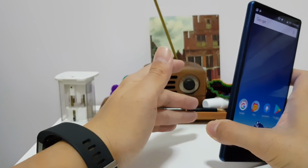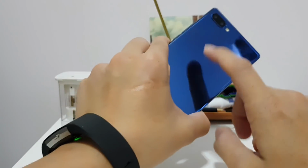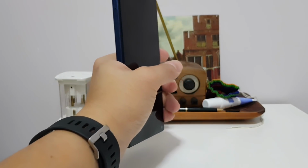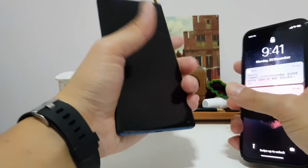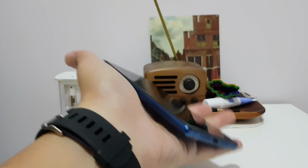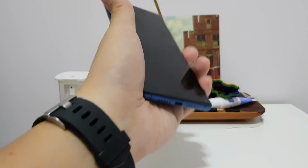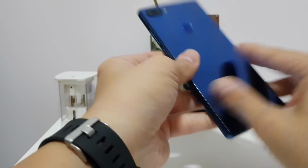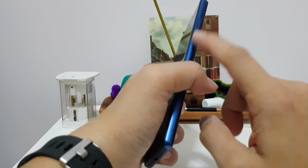If this camera gets better, if the software is fixed, then this phone is a great value at $170 because the display looks great, and I like the back a lot too, and it feels really sturdy in the hand. This is not a phone that you hold and it feels cheap. I handle a lot of really expensive phones, so I have an iPhone 10 here. And to be honest, if I hold the iPhone 10 and I hold this, they feel a similar level of heft and craftsmanship. Obviously the iPhone 10 is much more powerful, but in terms of in-hand feel, the Vernee Mix 2 feels very damn nice. Everything just feels solid. There's no creaking, no sharp edges, other than that power button that's a little bit mushy.